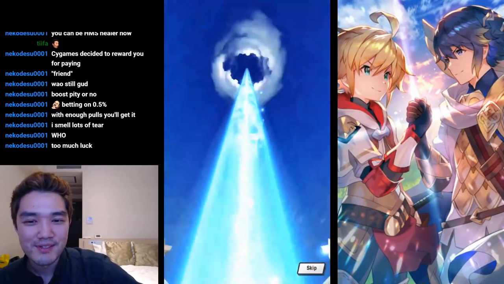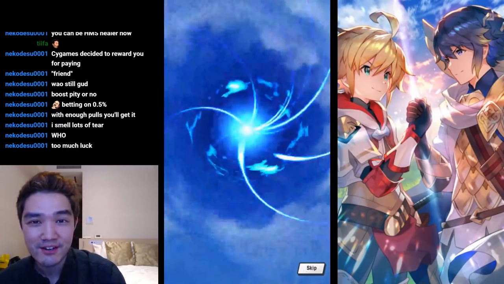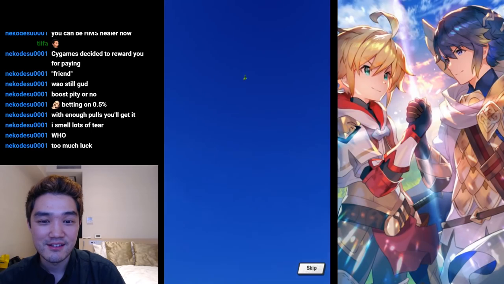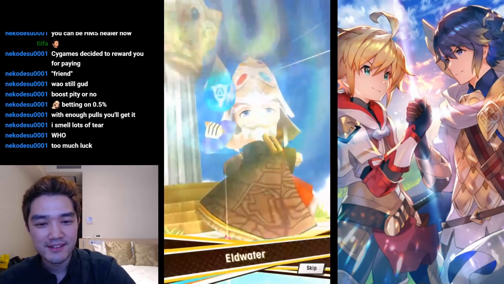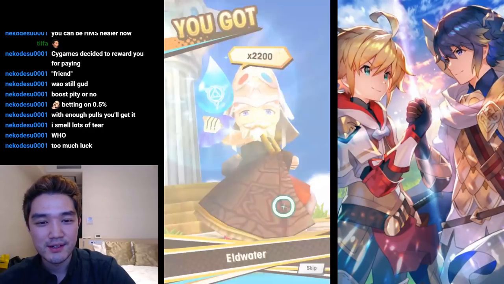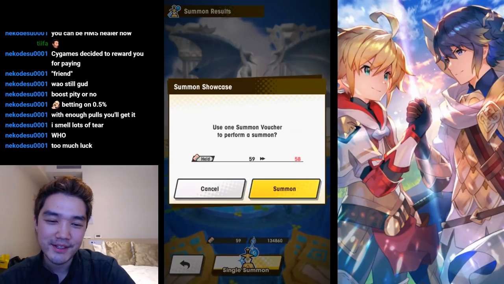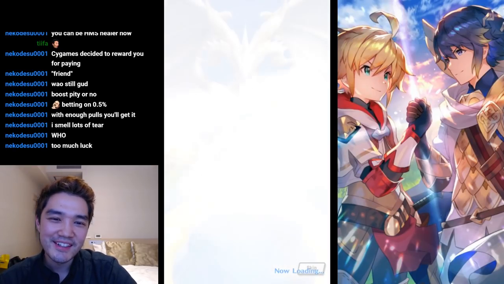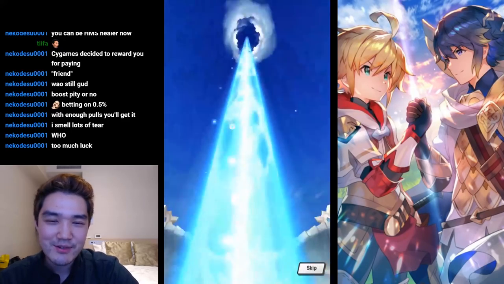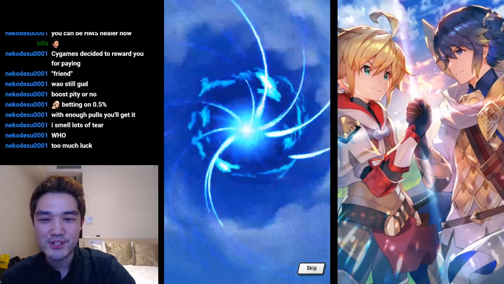Brave Banner pulls for Fire Emblem Heroes, which, by the way, if you haven't seen that, check it out on my YouTube channel. That was disgusting luck. We got a Lance. Oh, we got old guy Master Roshi. 2200 Eldwater. Eldwater ain't the worst thing to get, although I might have just cursed myself with that comment. Streamer's curse.